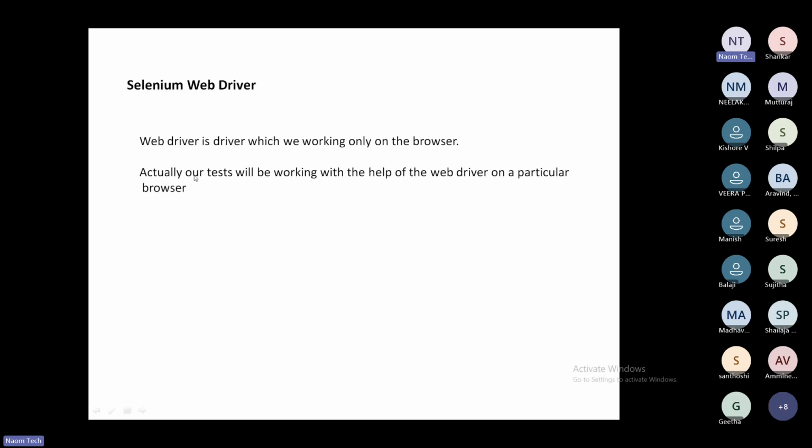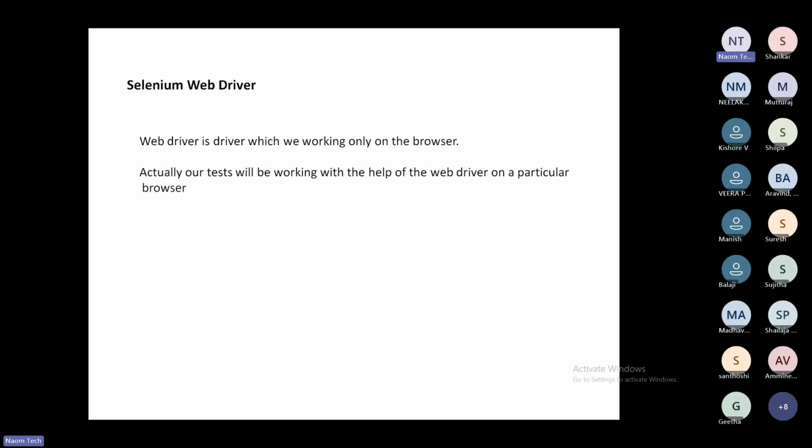Okay, next one, Selenium WebDriver. This is very popular. If you have some exposure to Selenium testing, I know you keep hearing about this WebDriver. What is WebDriver, friends? This is a driver which will be working on the browser itself.